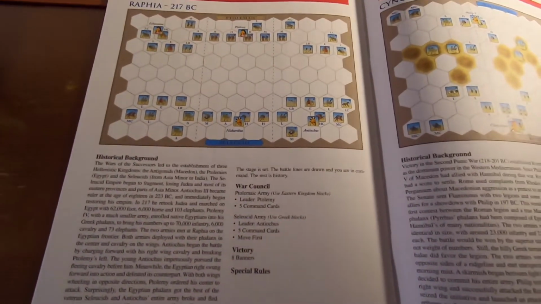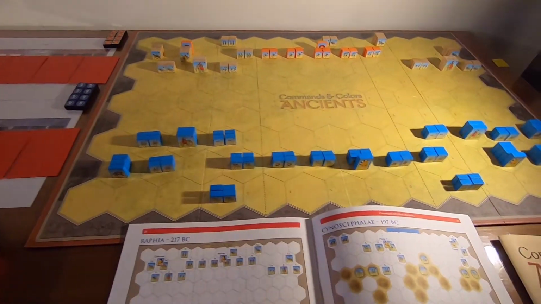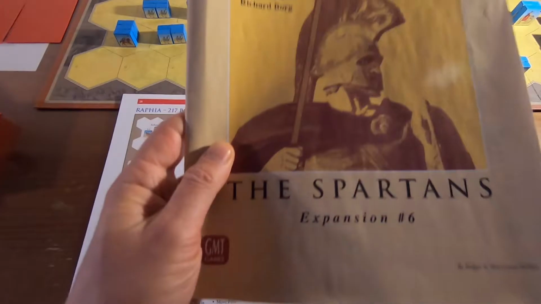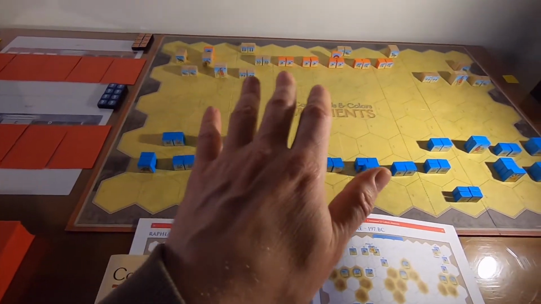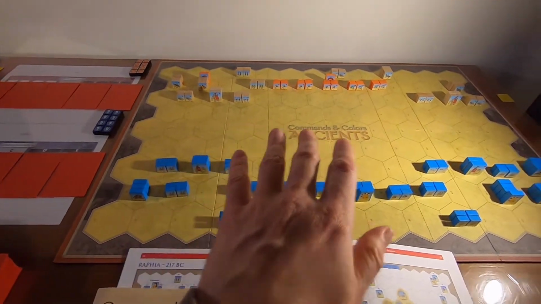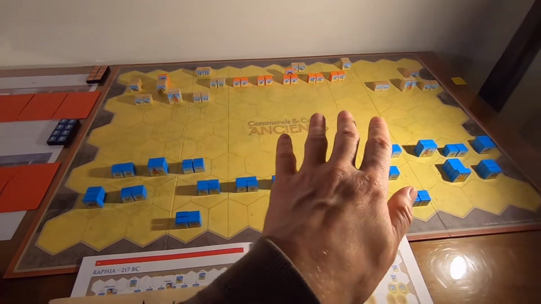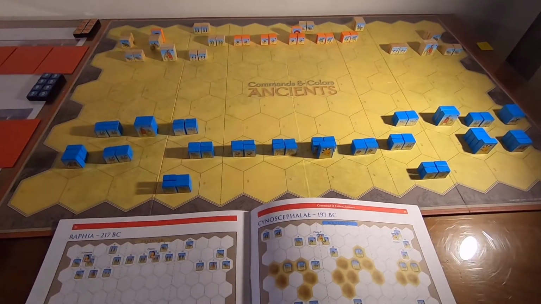So, as you can see, I have some orange troops over here. I have used the retrofit things from this package, the Spartans. Instead of using the Eastern Kingdom blocks for the whole army, those fighting in a more Greek style will be orange, and we also have the Greek leaders as orange blocks.